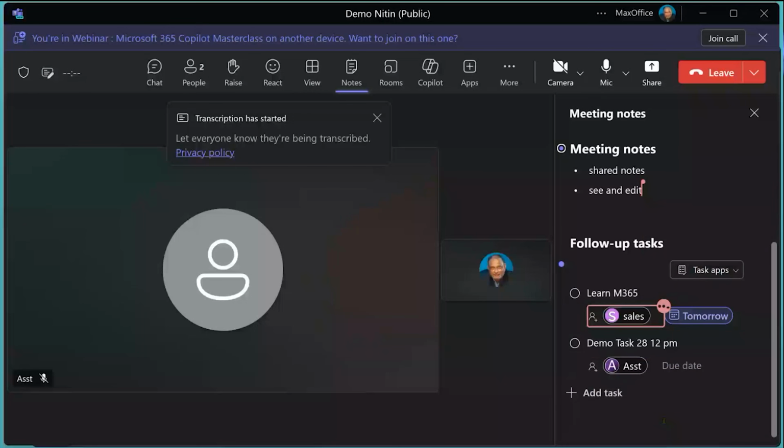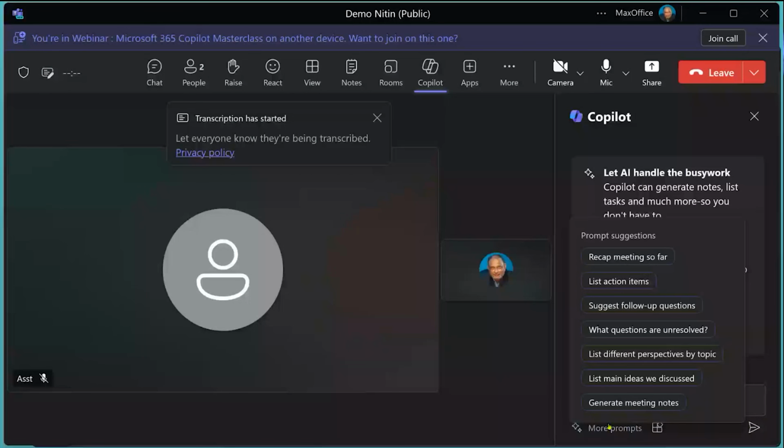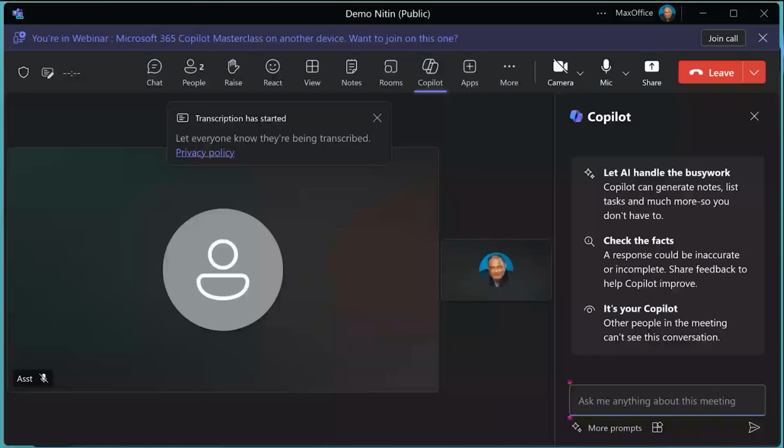Now, obviously, this question is going to come. What if this was a recurring meeting? The task list, notes and agenda will carry forward across recurrences. Now, if someone comes late, that person disturbs the whole meeting. So instead of disturbing everyone, you can go to Copilot and ask what has been happening so far. By the way, it understands all languages. So I'm asking in Hindi, what has happened so far? It doesn't say I don't understand the language.